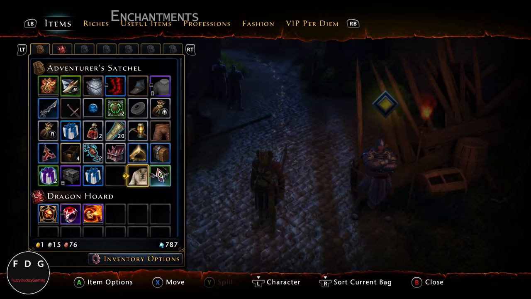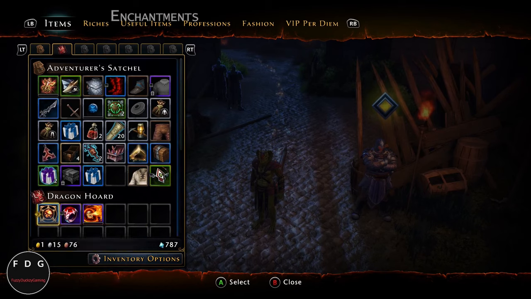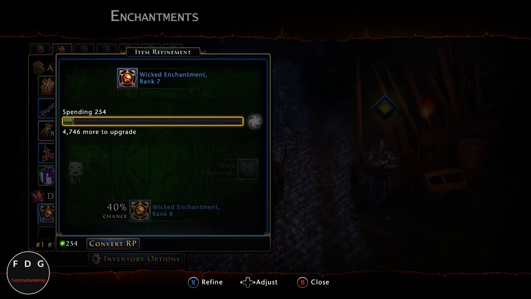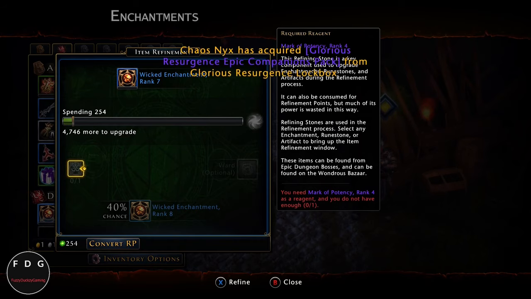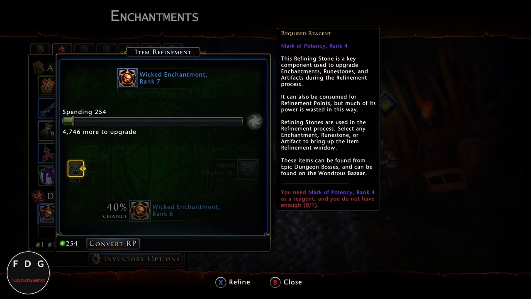So the way the leveling up works is you have to have, firstly, your refinement points. You'll then need what's called a reagent. And these you can either buy from the auction house, they drop in-game, you can get them from vendors, depending on the level that you want to level up. So this, for example, is a rank 7 enchantment, and I want to take it to rank 8, and I need what's called a mark of potency, rank 4.